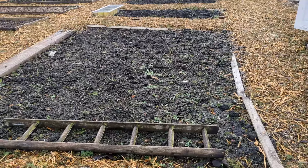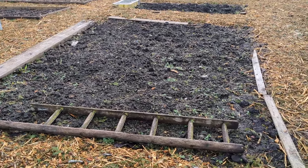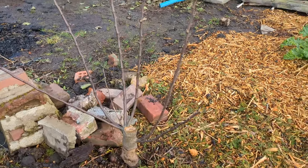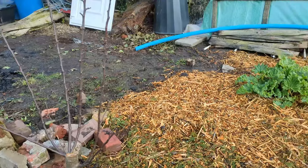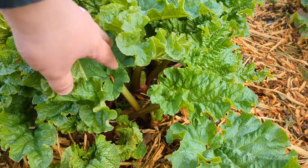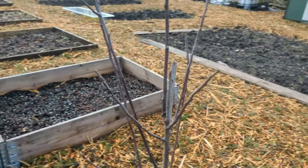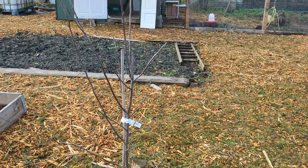Then we come to what is going to be the potato bed. I need to get back and dig it over, get as many weeds out as I can, and possibly give it a vote of compost. I was going to put potatoes in but speaking to plot neighbours I've decided to wait at least another week. Then there's an apple tree kindly gifted by a plot neighbour — I need to try and tie these up so it's a bit more organised, hopefully get a nice few apples off that. Then we have the rhubarb, which is coming on great considering it was transplanted at the end of last year — it's done really well. And a smaller crown too. Then there's the little apple tree I put in — there's still life in it, give it a couple of years.